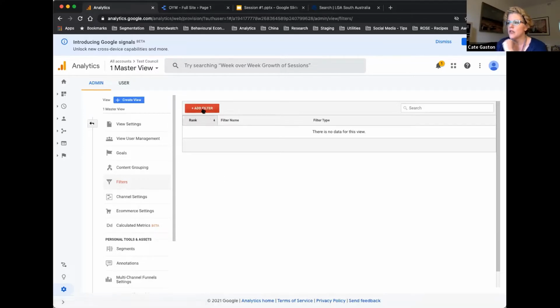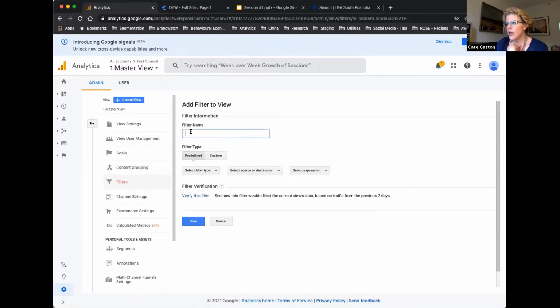The way to do that is you go into filters and you go add filter. Here I would call it internal traffic, so I know exactly what the filter relates to. It's a predefined filter because we're going to exclude that traffic, and select source, and you're excluding traffic from the IP address.